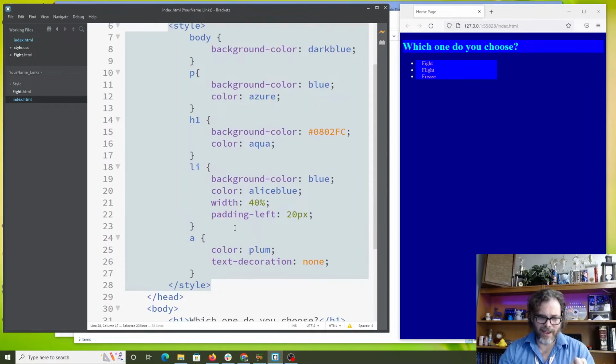I mean, yeah, I can copy and paste all of that, but what if I want to make some changes later down the road? It makes more sense to have a single style file and reuse it on each HTML page as opposed to having every HTML page have its own style. So that's what we do next.